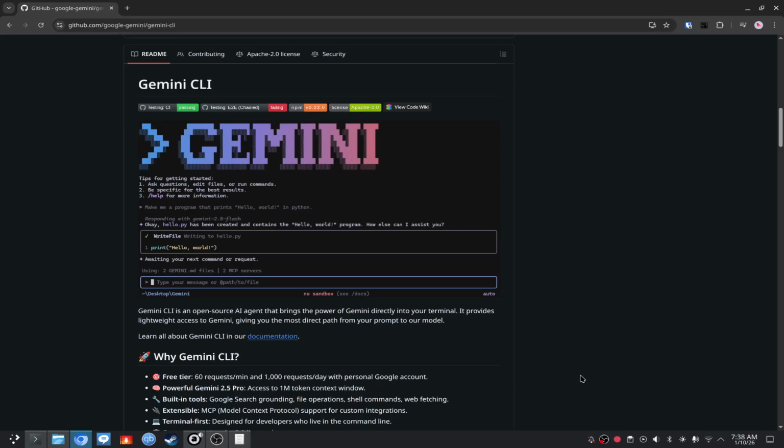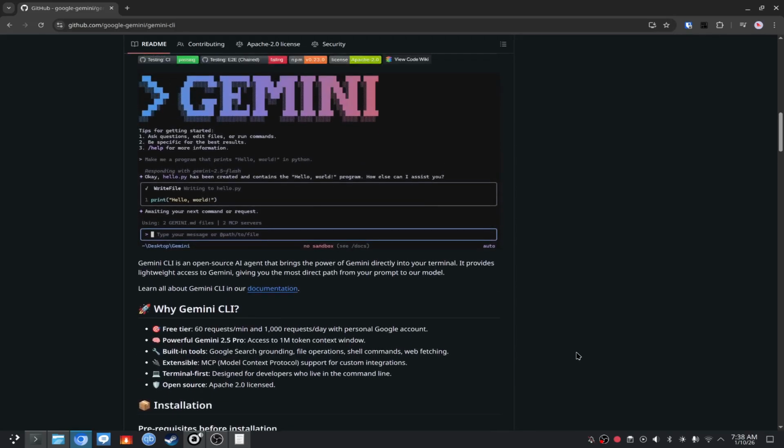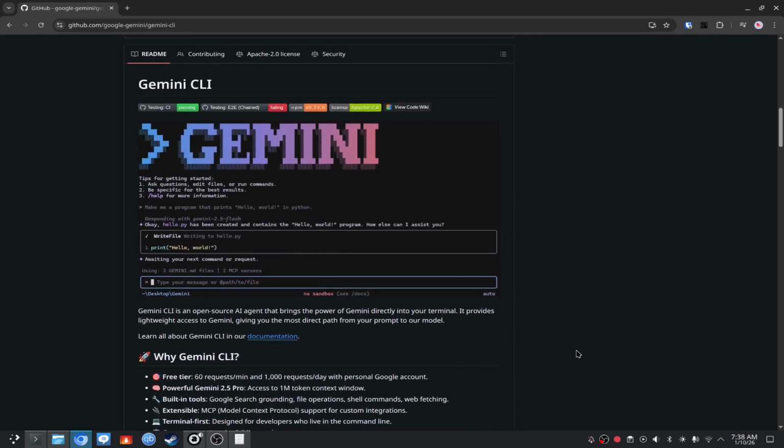If you just use it for daily tasks, like, can you help me with this, or can you help me plan this, or can you install this, you will never run out of free tokens. Something that with the other chat models, you will quite quickly. So that is why I highly recommend Gemini.